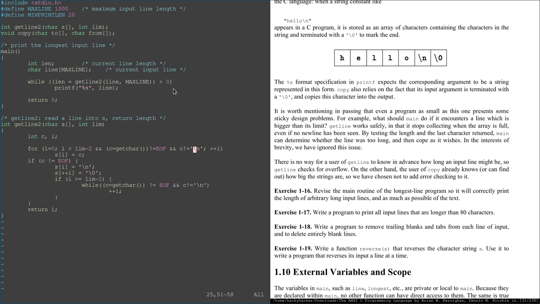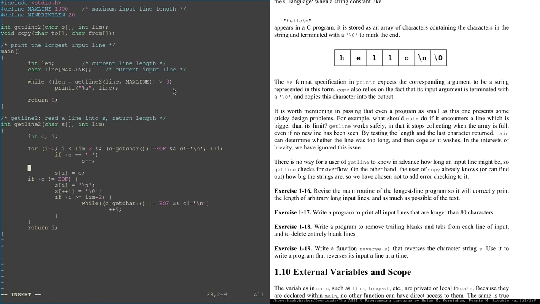Maybe we should just do this with a while loop instead of a for loop. But I think we might be able to write it like this. If C is empty, then we do like that. And else we do that. That is so ugly though, but this should be I as well.